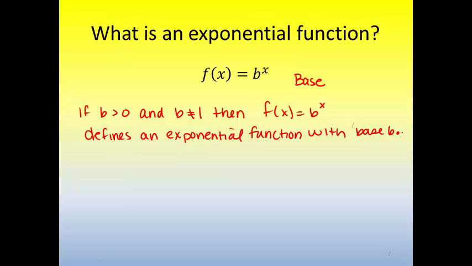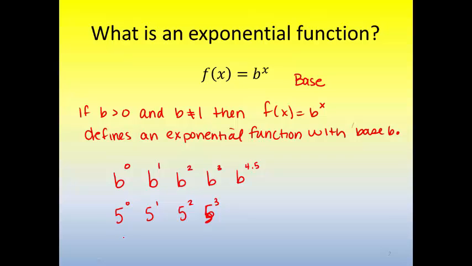The exponent keeps changing. So think about something. If you take any base B and you start with an exponent, let's say of 0, and then you take the same base and you raise it to the first power, you raise it to the second power, you cube it, you raise it to the 4.5 power. So you can see what might be happening. Well, depending on the size of B, meaning is B a whole number like 5 to the 0, 5 to the first, 5 squared, 5 cubed, then we can imagine what's happening to this as we keep changing the exponent but keeping our base the same.